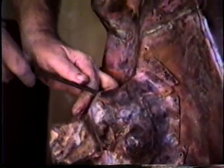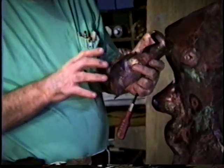Bit of undercuts on that, it won't be any problem, because unlike a plaster mold, if you had an undercut like this, you'd have a great problem getting it off without breaking the mold up. This, all you have to do is just pry it up, and then when you put it back together, hammer it back down so it mates.